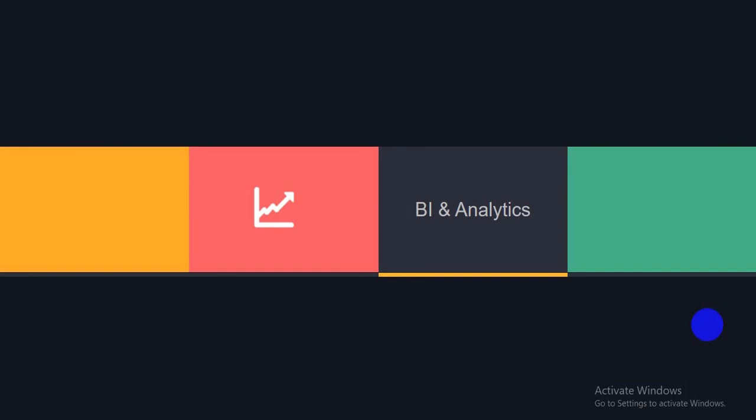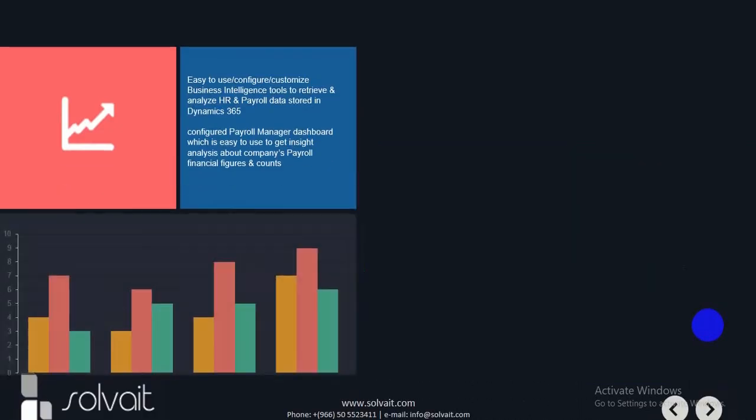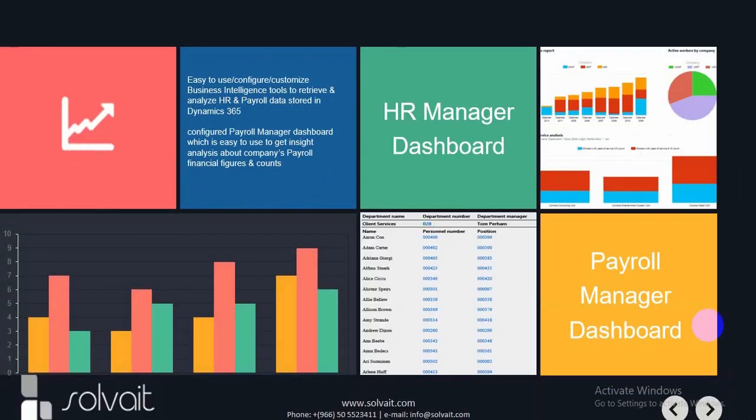Solvait for BI and analytics. There are two role centers, HR Manager Dashboard and Payroll Manager Dashboard. Easy to use, configure, and customize business intelligence tools to retrieve and analyze HR and payroll data stored in Dynamics 365. The configured Payroll Manager Dashboard is easy to use to get insight analysis about the company's payroll, financial figures, and counts.